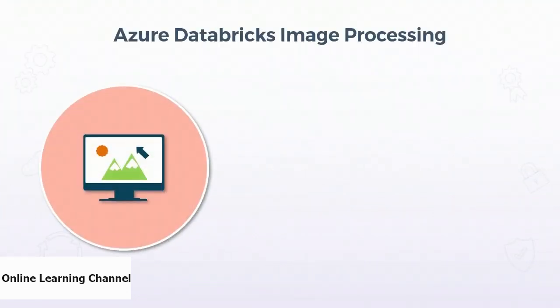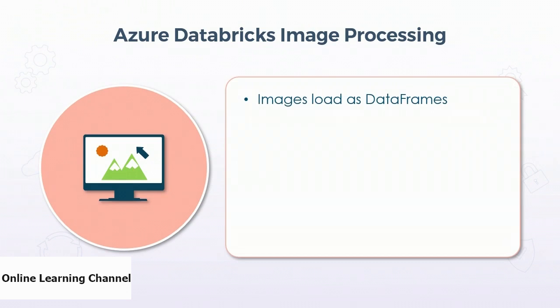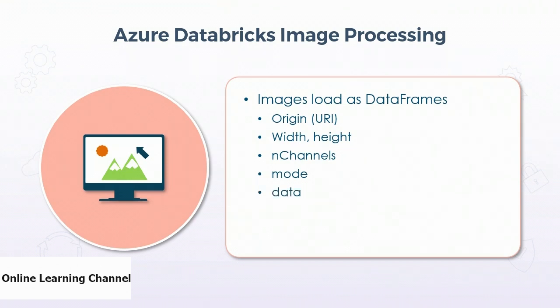Databricks can process images as workloads as well. It can read an image file in as a data frame. When it does, the image data frame is broken down into the following properties: the origin or URI for the image, the width and height of the image in pixels, the nChannels or number of color channels, the mode, which informs the format of the image data, and finally the data itself in binary format. Image processing can be useful for displaying images in Databricks or for doing analysis of the image data itself, such as looking for image patterns.